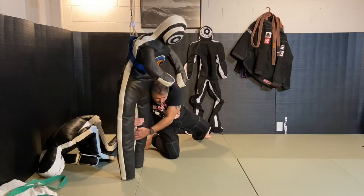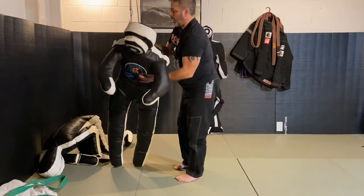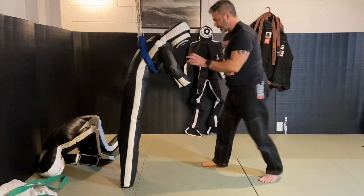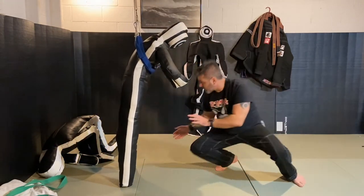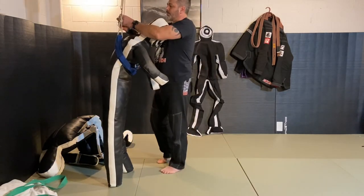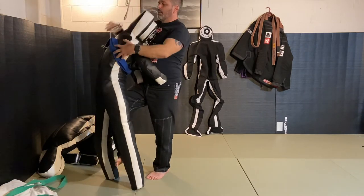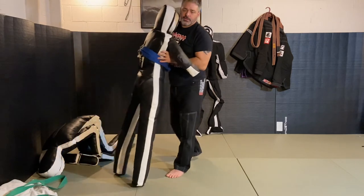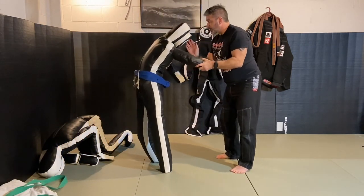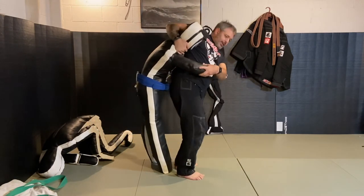Single sweep. Okay. Now I'm not a wrestler, but I like to work those takedowns. You can get a couple of those takedowns in here. Shoot down here and go under the arms. So other things you can do with this one. Again, it's standing, so I just usually leave those on there. You're going to get in here. Shoot up. You can go over the head. Step out in here, hip up.